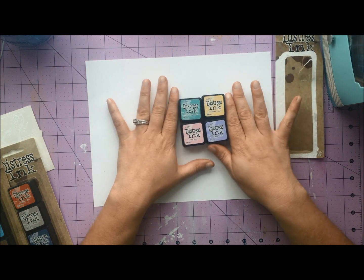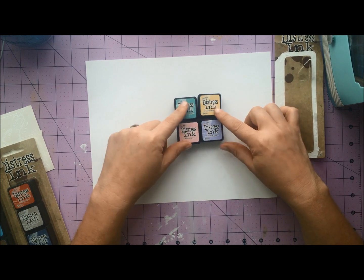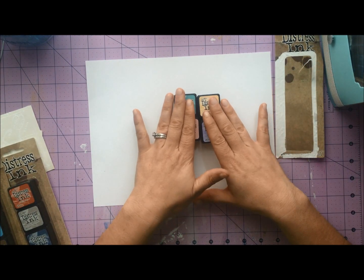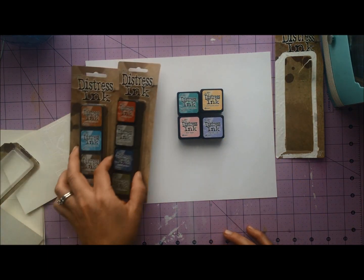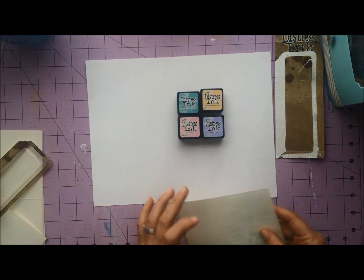and if you have always maybe wanted some colors but just didn't feel like, either for space reasons or because you don't want to pay for one big ink pad but wanted some more colors, this would be a great way to get some. So, celebrating the release of these sets, I'm going to make a card today.